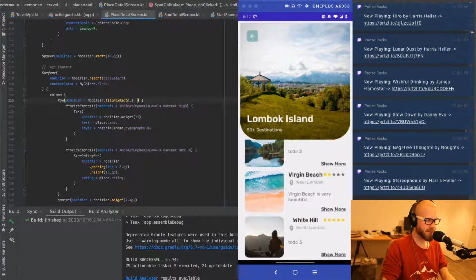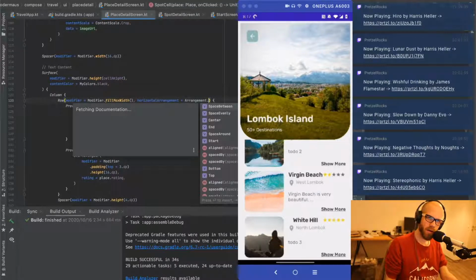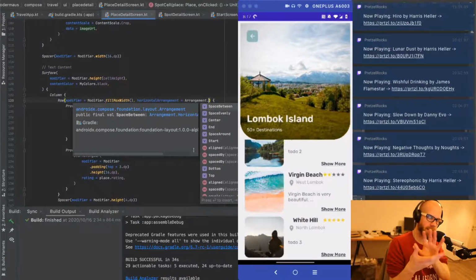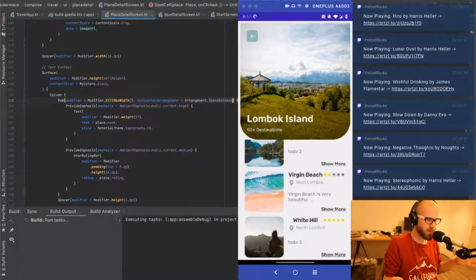The habits, man. And on top of that, I'm gonna do space between arrangement. Maybe that'll work, right? Because if there is enough space, I say the text view can occupy as much space as it needs, but if there is more, then please arrange them so that they're as far apart from each other as it can be.